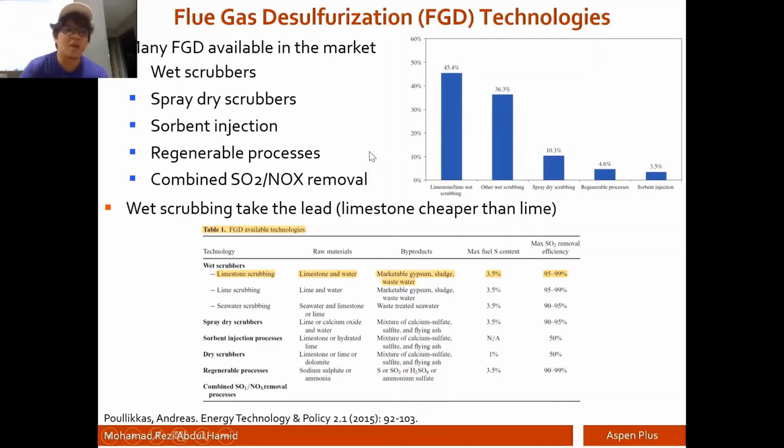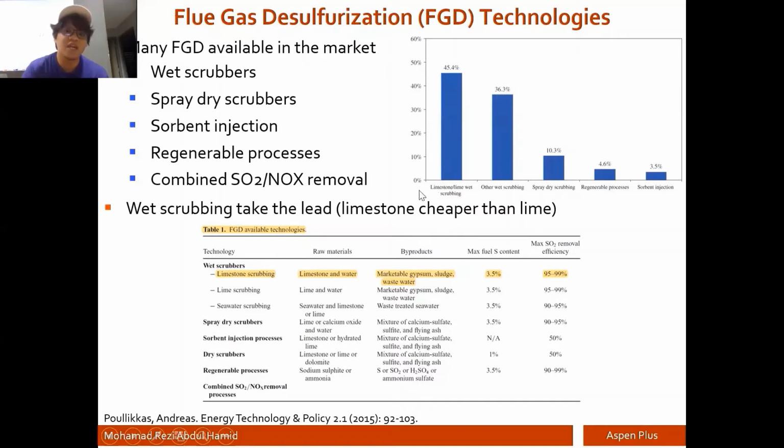And obviously, wet scrubbers, being a simple and inexpensive method, are used to remove SO2 from the flue gas, and they represent 45.4% of the market share. For this one, limestone or lime are used as the absorbent for wet scrubbing.